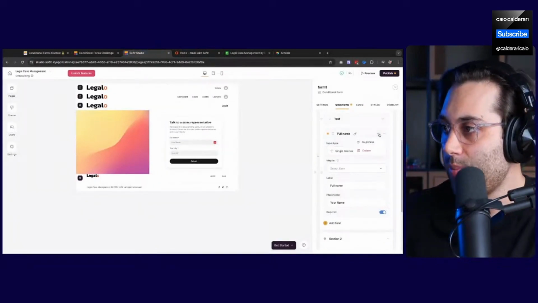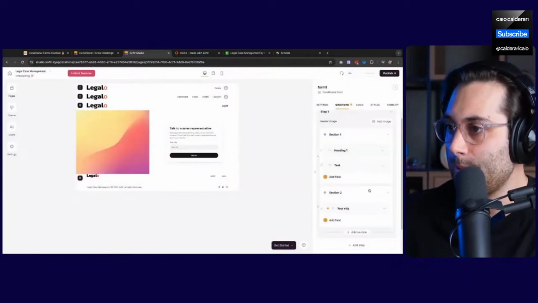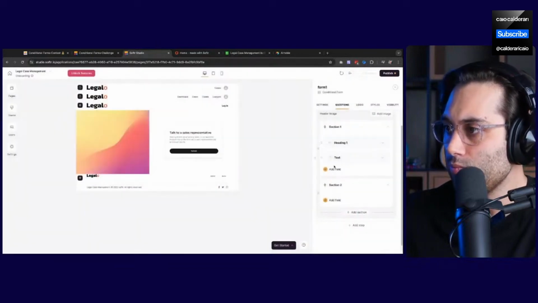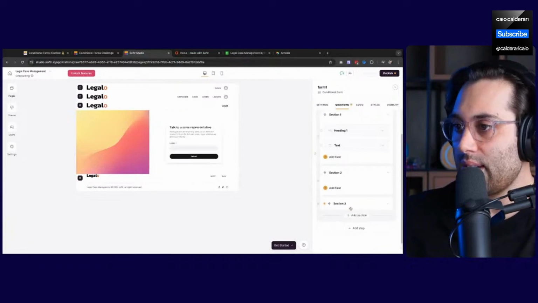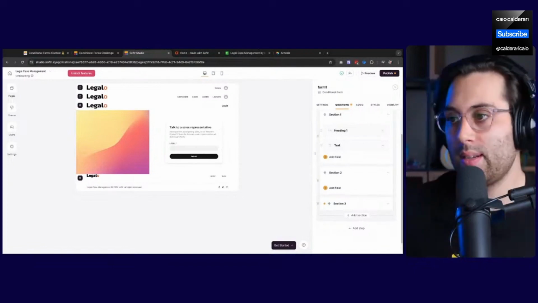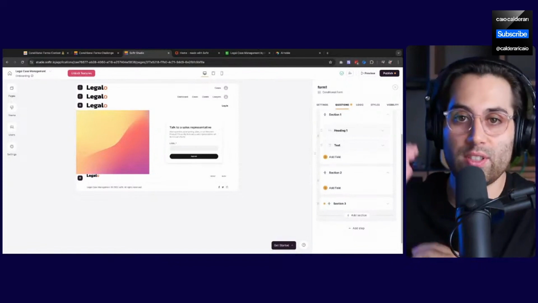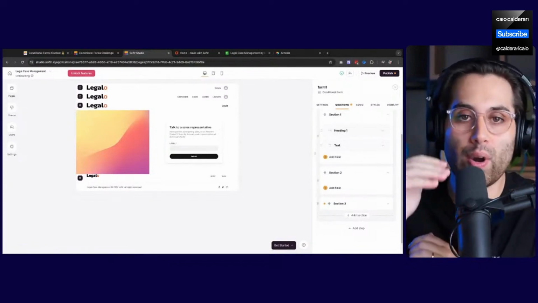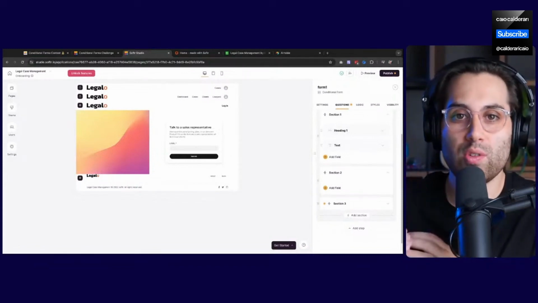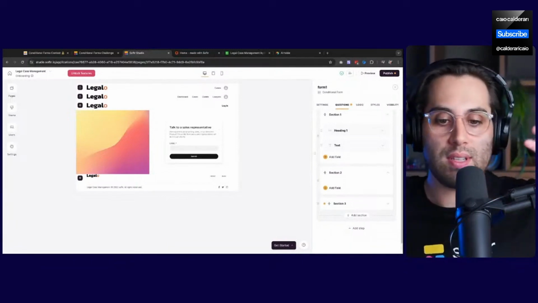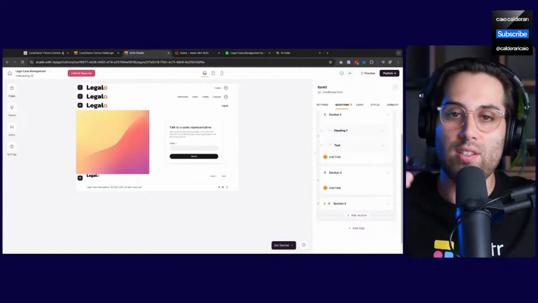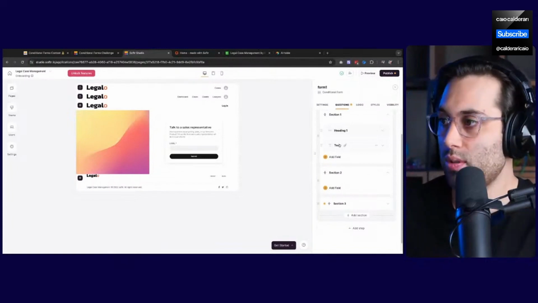So I have here the full name field. I'm gonna delete this one. And then I have this other section here. And I'm also gonna remove this. So what I'm understanding here is that you can have multiple sections under the same step. So this is just one step. And then you can do a bunch of things on the same step. But you can also break the form into different steps, and also have some conditionals that will say, okay, if you choose this option, then go to a different step. And then they will see the questions changing based on what they choose.